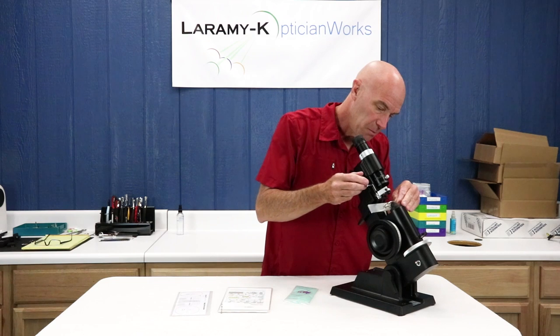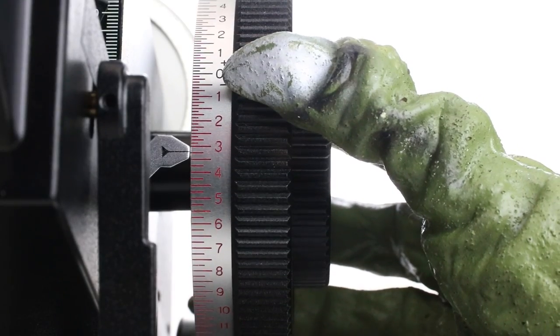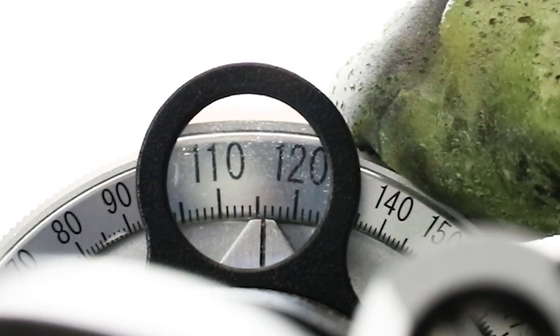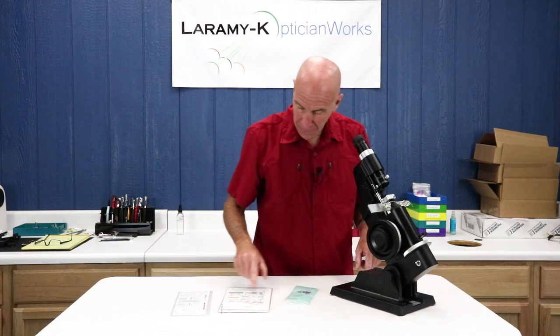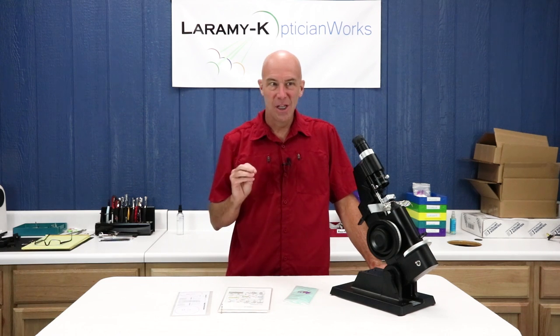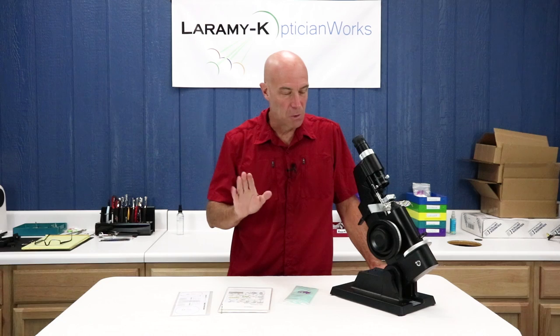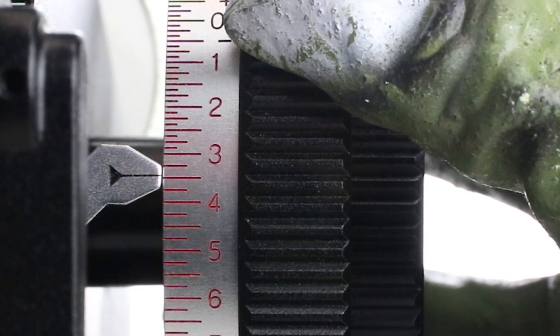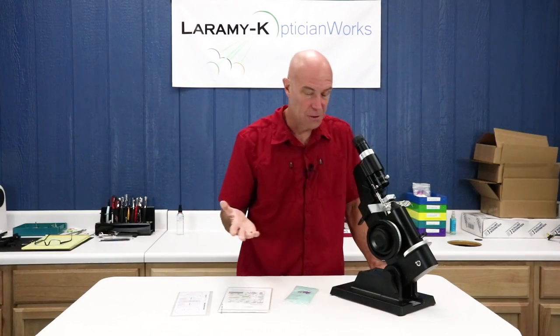Without moving my spectacle table, I'm going to move from my right to my left. This time I'm told I have a minus 325 and an axis of 115. Set there and set there. Looking inside — didn't move my PCD at all — I'm still just about in the right spot. It tells me I have a quarter cyl. There are times when a quarter cyl is barely discernible; if it looks almost like a sphere, it's not unusual. It's just going to be this tiny little turn of the power drum. And I've got good closed cylinder lines.